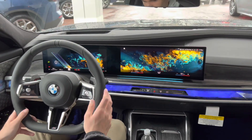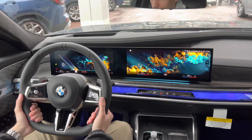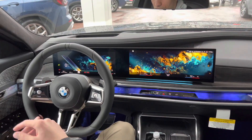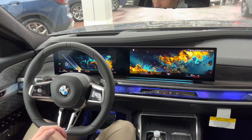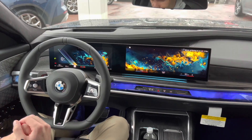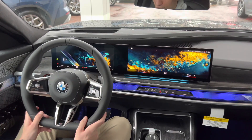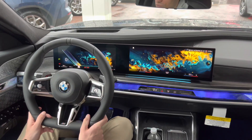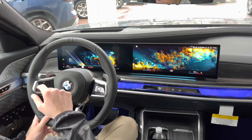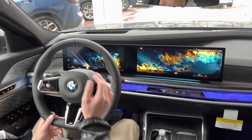Starting with the steering wheel — BMW does the best steering wheels in the business, in my opinion, and this one is no exception. It's fantastic: a nice, thick rim with a clean, clear 9-in-3 grip, some 10-and-2 notches, and paddles on the back. We do have a flat-bottom, which I believe is a first for BMW — a factory flat-bottom steering wheel with cool hollowed-out supports in the center. You have the M logo, multifunction controls for radio and phone, cruise control on the left, a stitched airbag cover, and a black leather noon stripe on the steering wheel.